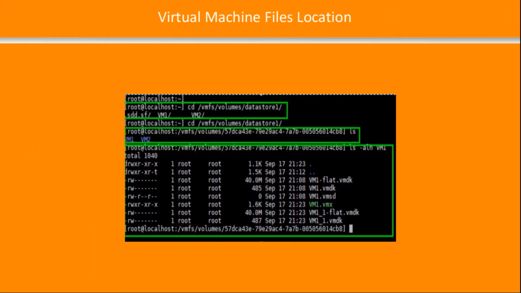The virtual machine files are located in the virtual machine's file location, which is typically /vmfs/volumes and then the data store. In this case, the data store chosen is datastore1. The virtual machines are located here, and we can see the VMX file, which ends in .vmx. The .vmdk is the virtual machine disk file, and other files that we looked at earlier should also be located in the same folder.